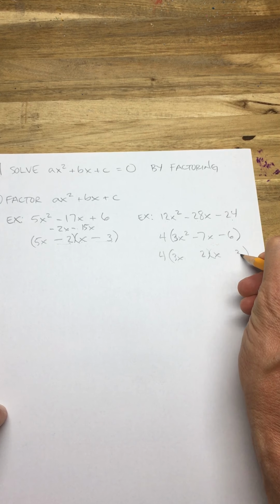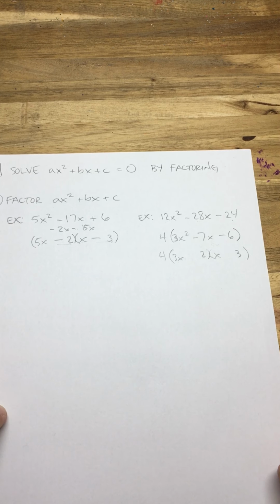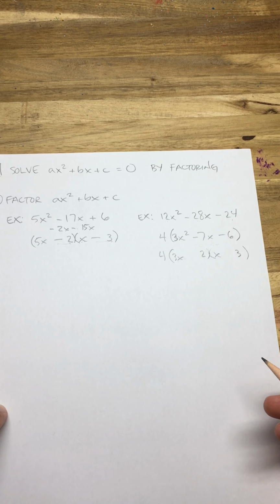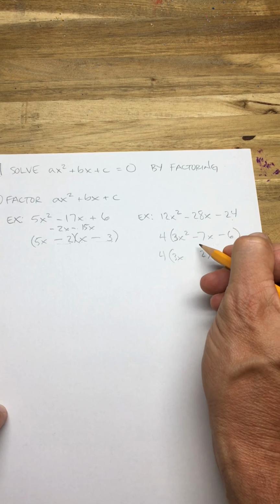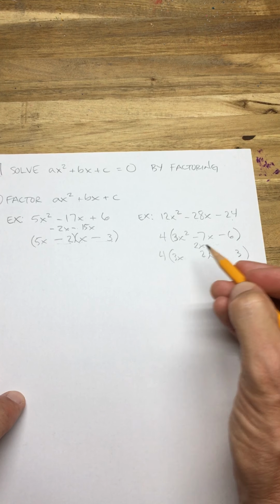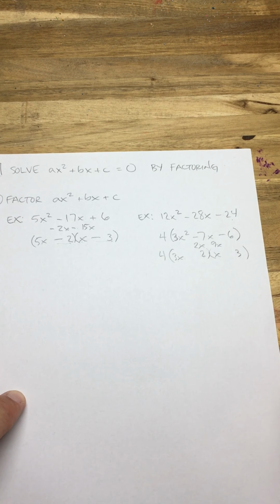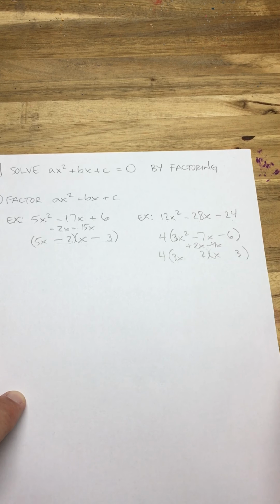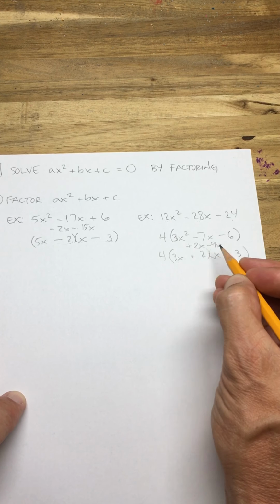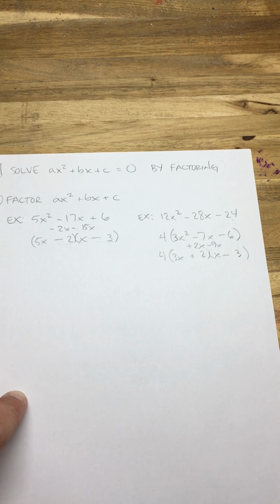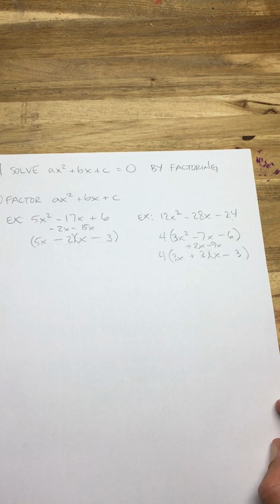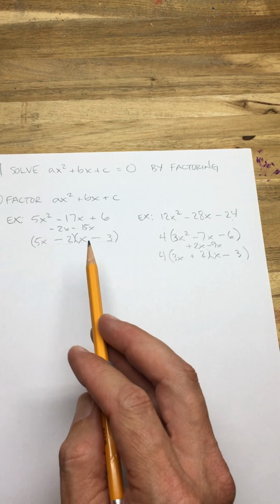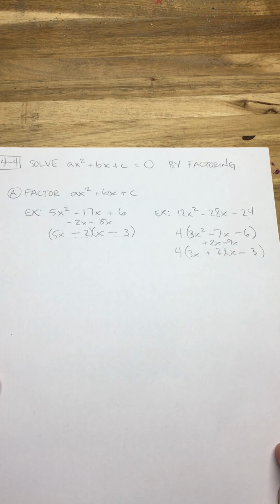So I'll try the 2, I'll try the 3, okay? And again, I just wrote down what came to mind. I didn't stop and think, should I put the 3 here? Should I put the 2 here? I just said 2 and 3 and I put it down, okay? So watch this. The insides, 2 times x is 2x. The outsides, 3x times 3 is 9x, okay? Can I get a negative 7x? Yes, if the 9 is negative and the 2 is positive. Okay, and now the positive goes right here, the negative goes right here, and I'm done. It's factored completely. Okay? Keep in mind, it says we are going to solve this by factoring. All I'm doing first is factoring. I have not started solving yet, okay?